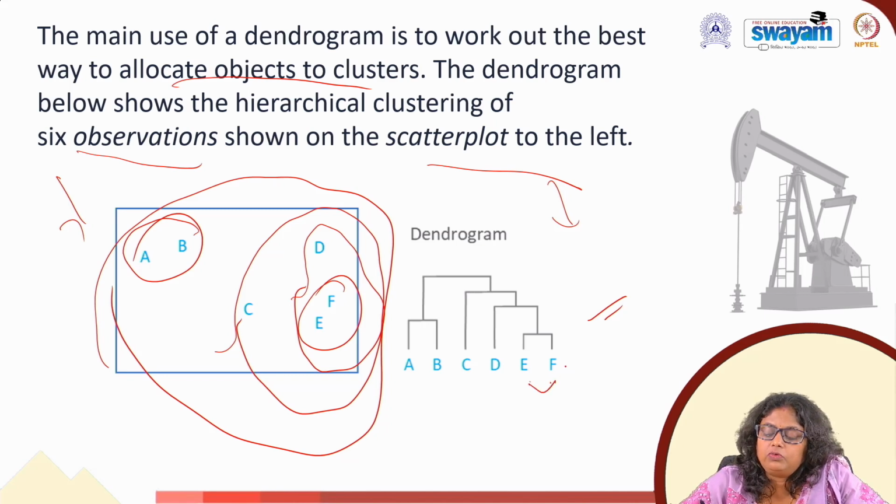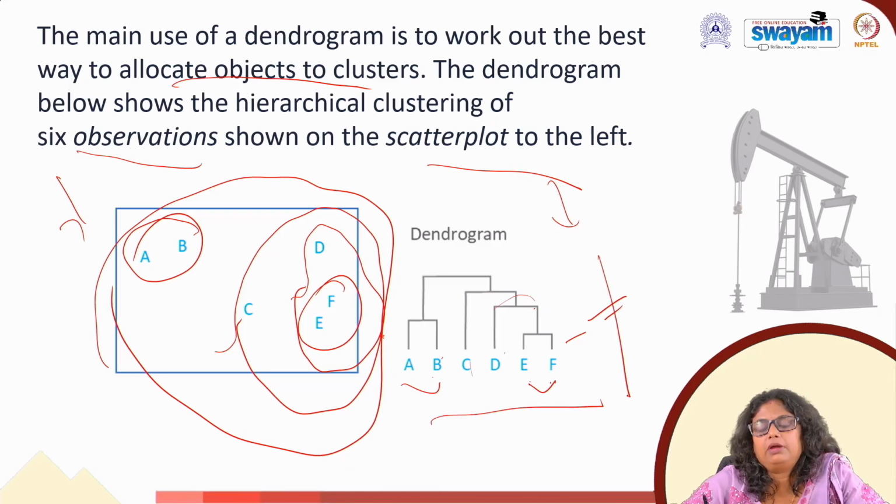In the dendrogram it looks like that. Then we merge these two with D. Now this whole cluster is merged with C. Here A and B are at a nearby, smallest distance, so these two merge together. Now all of this is merged together. So this is nothing but my dendrogram.